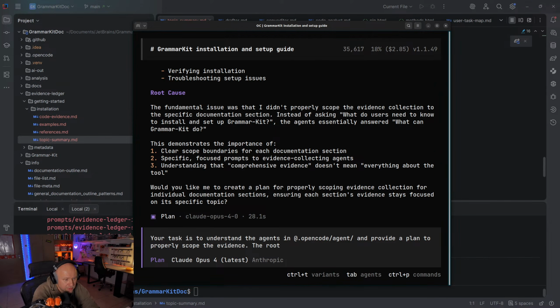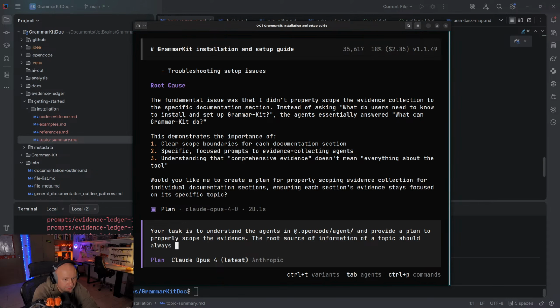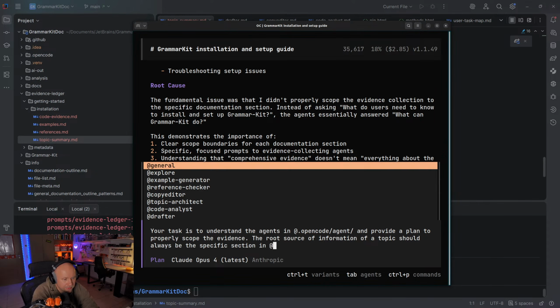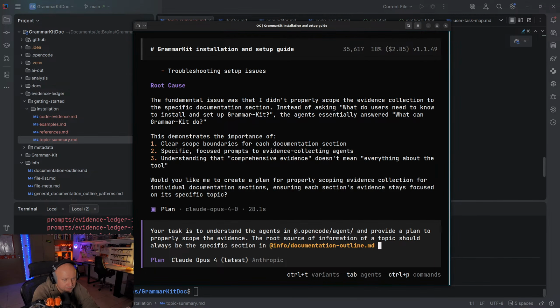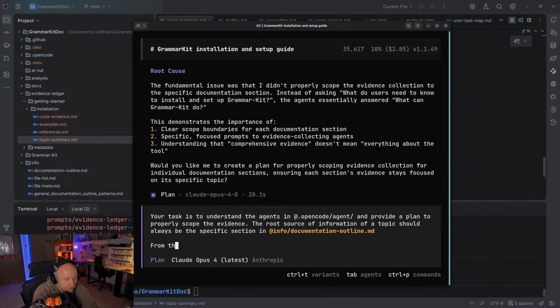The root source of information of a topic should always be the specific section in the outline, and info from that.